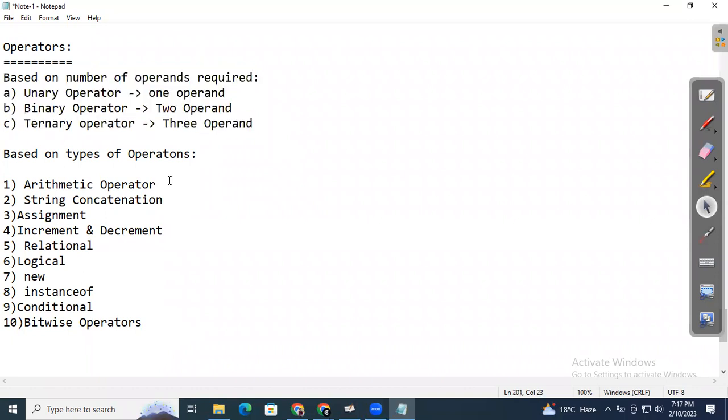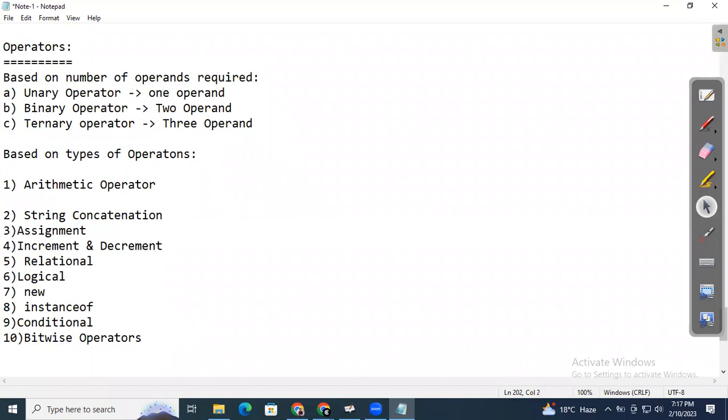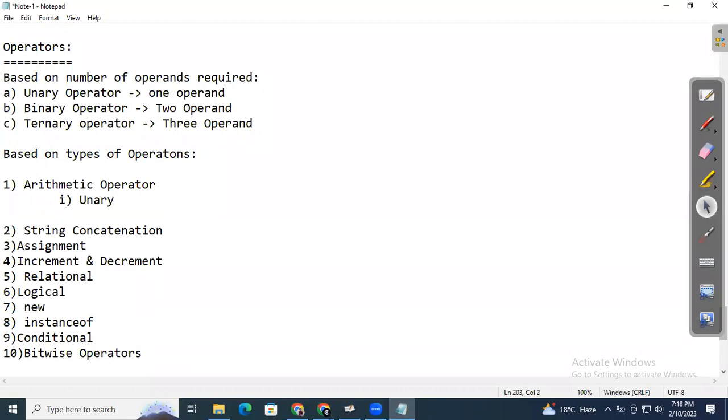So first one is arithmetic operators. In arithmetic operators, again, we have two: unary and binary. In arithmetic unary operators, you have plus and minus.